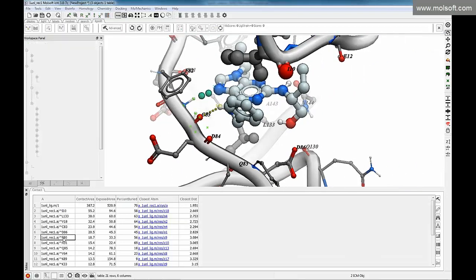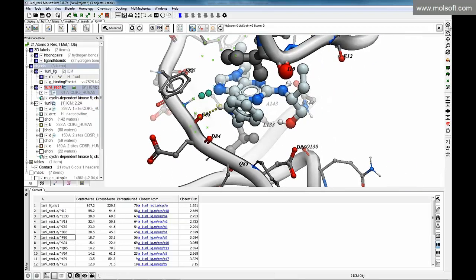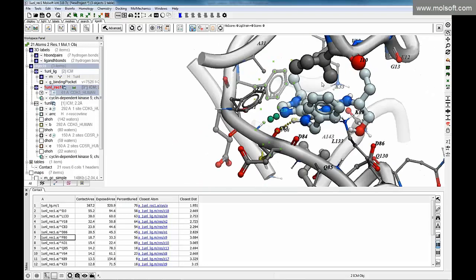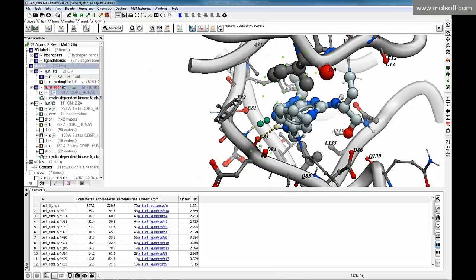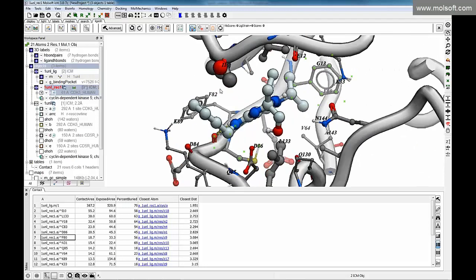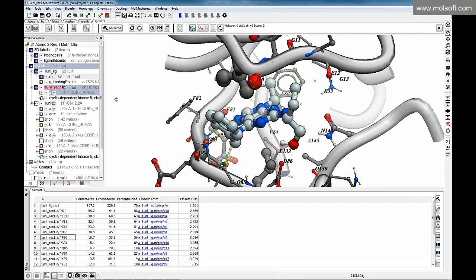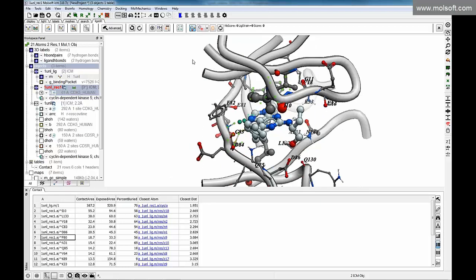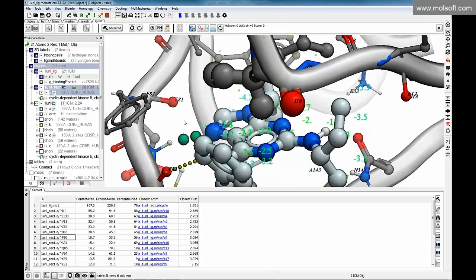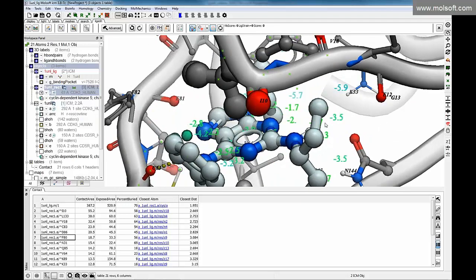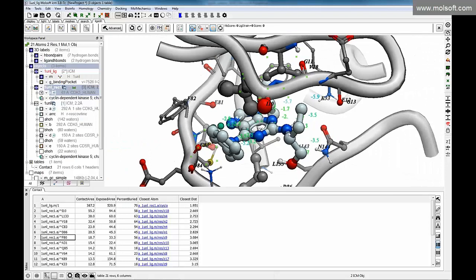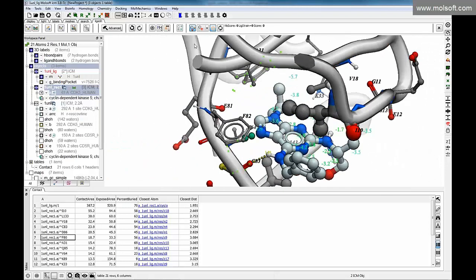So let's have a look at phenylalanine. It's at the top, at the back of the pocket, like the gatekeeper residue at the top of the hinge here, and it's making a big contact. Okay, so there are other representations. This button here will show you those energy circles which I mentioned. It gives a value, so green is good, so we've got quite a healthy ligand at the moment.